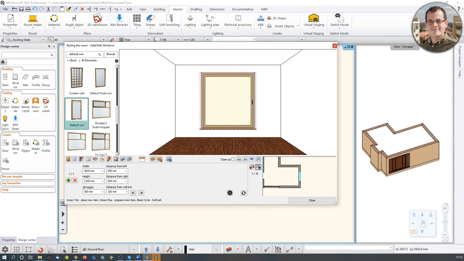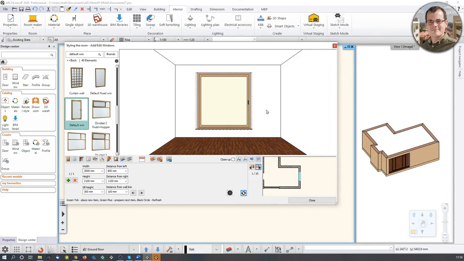So let's just set the distance from the left wall corner to 800 millimeters. Here we go. Okay. Again, I want to have a window next to this one, which is going from here to the corner. Do I have to worry about the software overlapping windows? No, because if you create another window, it's going to be always put into the place where it actually fits. Let me show you how that's done.